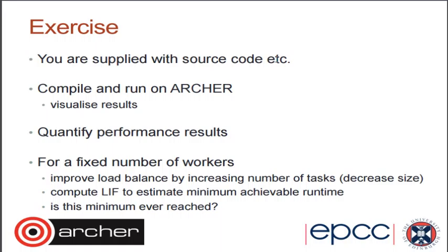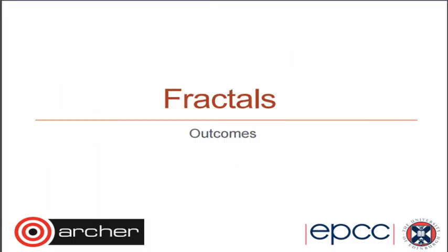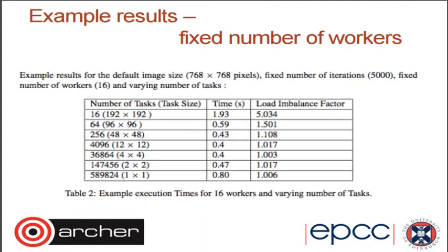And if you keep making those tasks smaller and smaller and smaller, see if you're always going to get really good runtime in the end, if you get the predicted runtime, the best ideal runtime, or if it's a case that actually, if you make your tasks too small, the overhead is too large, and then your runtime starts to increase again. Okay? So I'm just going to go over some of the results that you should have got, and why perhaps we were getting those results.